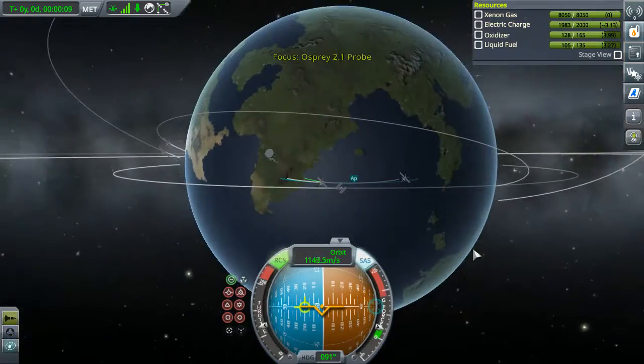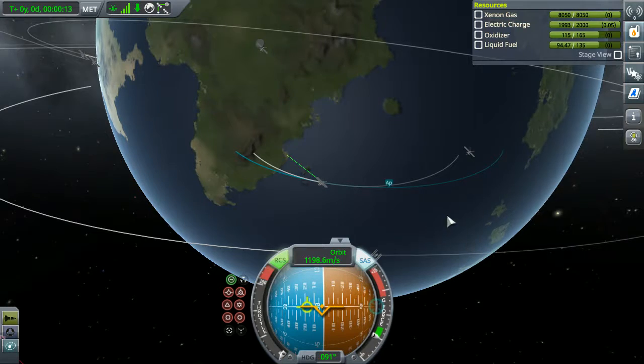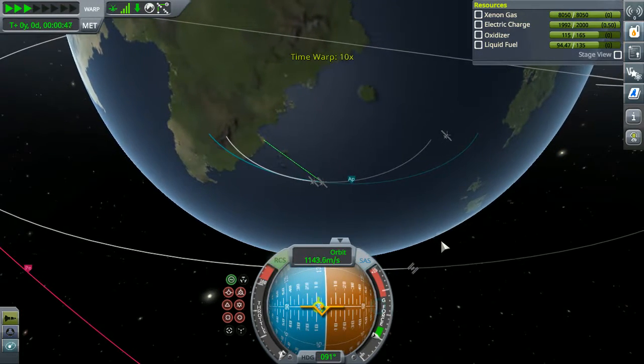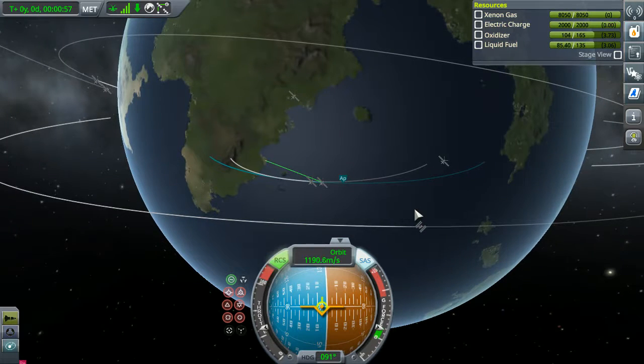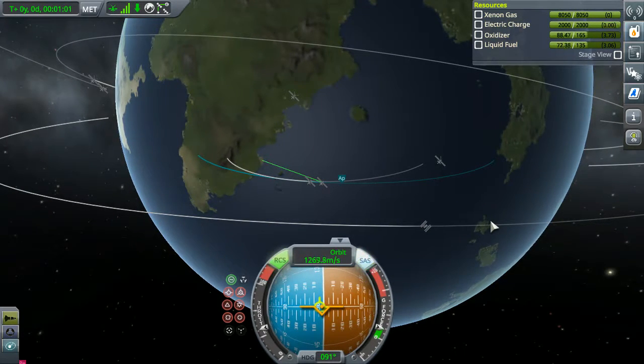Still using the liquid fuel engine to just finish the orbital burn. Feel like that's a wise choice. Osprey's going to crash down much faster this time, so still going to have to pay attention. It's not going to make it to the barge, but at least this time I think we're going to be able to bring it back. Should probably move the barge a bit closer, if it has any fuel left, because it might not.